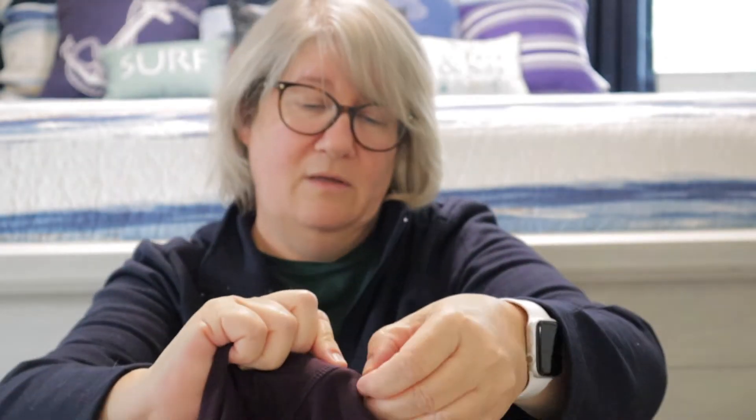Now we have these high-waisted leggings in charisma purple, 1X, by MPG — $53. I requested them on October 13th. They're a really pretty color and have a cool design detail coming in on the leg with a cuff. They also have a pocket with a little zip — you could put cash in there; I'm not sure your phone would fit or be comfortable. Pretty cool overall; we'll have to give those a shot.